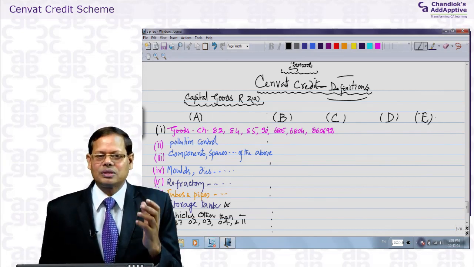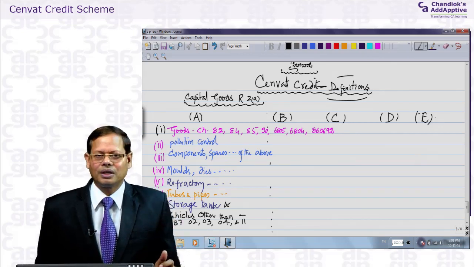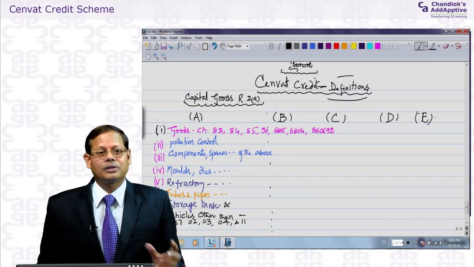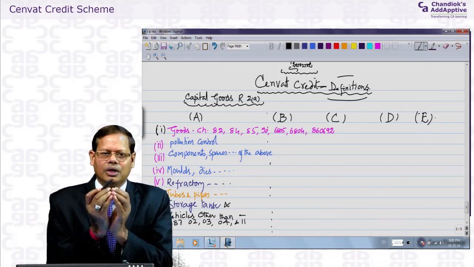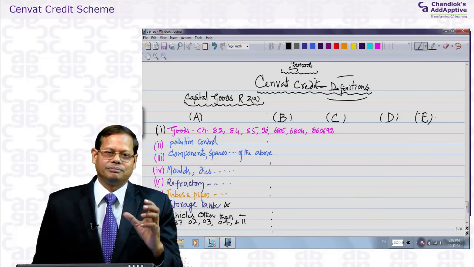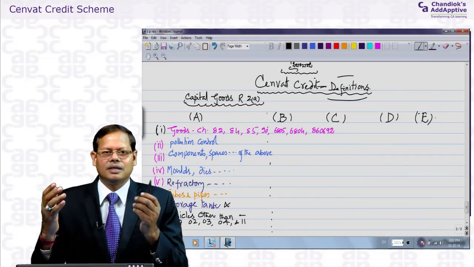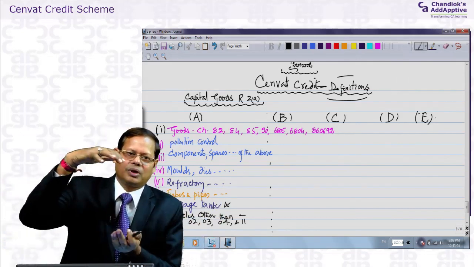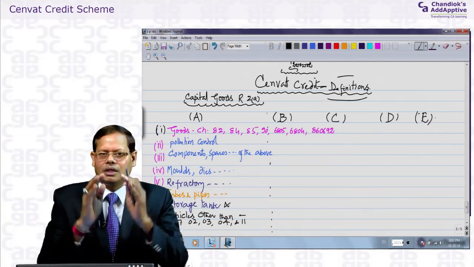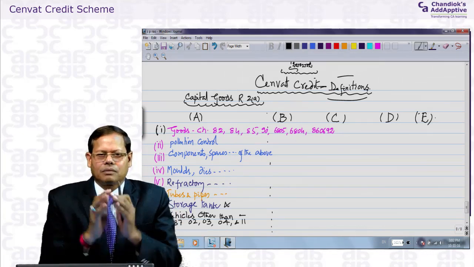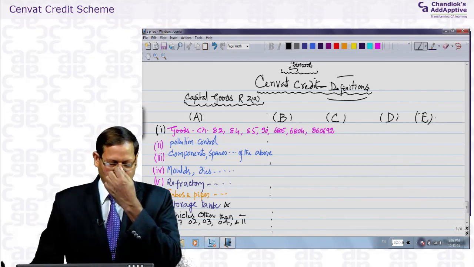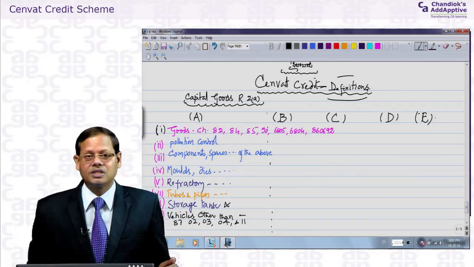So I will make them so simple, because maybe you have heard, read, gone through the definitions, and you find them very clumsy, lengthy, complicated sometimes, or difficult to retain. We should be in a position to put everything in a nutshell. We will not be able to put these definitions in a basket, but I will put them, just like a snake, very dangerous, very big, but if you can put it under a box, we are safe. So even a concept or a definition, we should be able to put in a shape so you will be able to remember and recall. I will give you the methodology to remember the definitions. It's a very easy way of doing this.